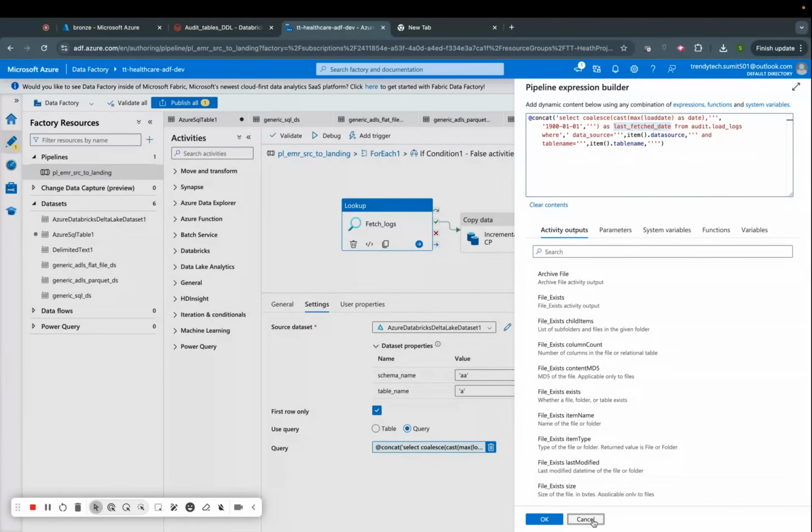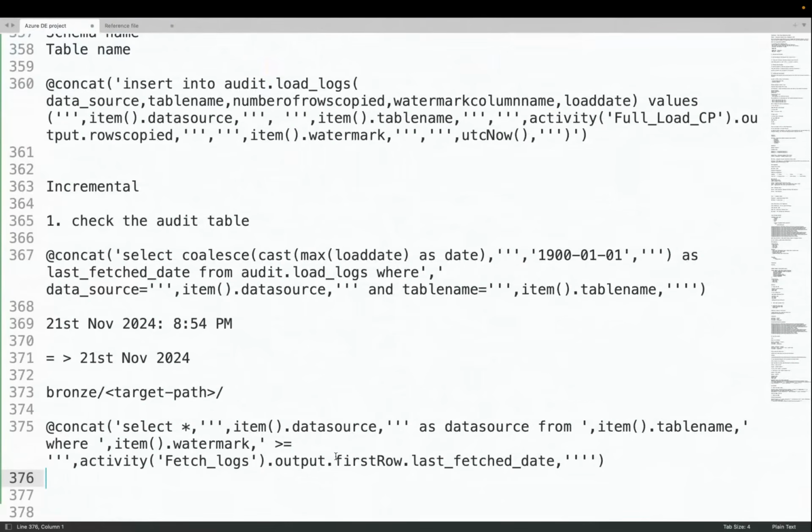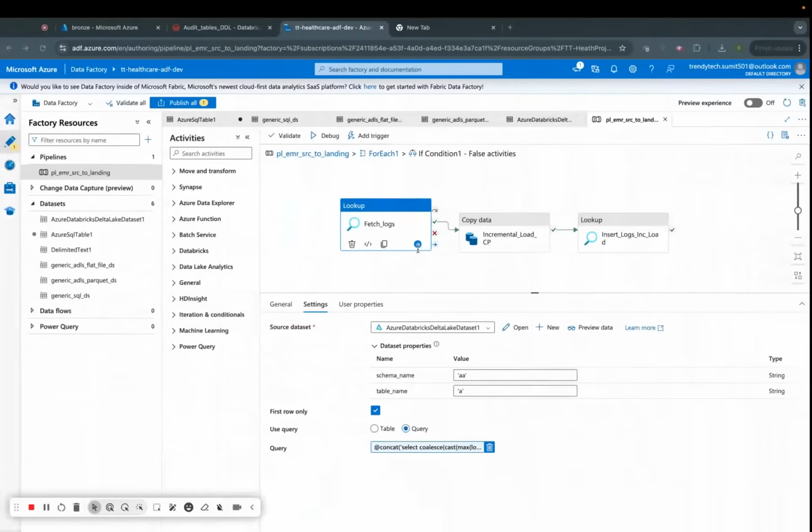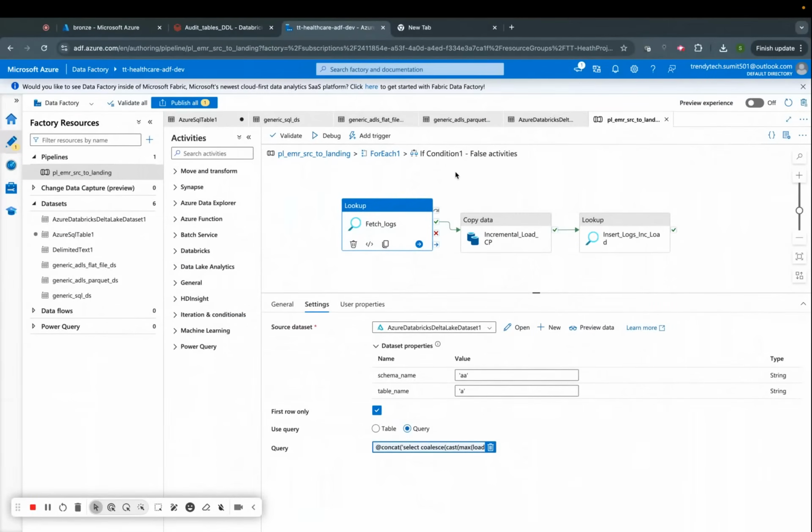And that's how you are saying get me only records after this particular date, and this date will be replaced with this, after or equal to. So whatever you have processed might come again, but since later you would implement your slowly changing dimension, it will merge properly. You do not have to worry. I hope this is clear, right? So this is our incremental, and watermark columns help us here.